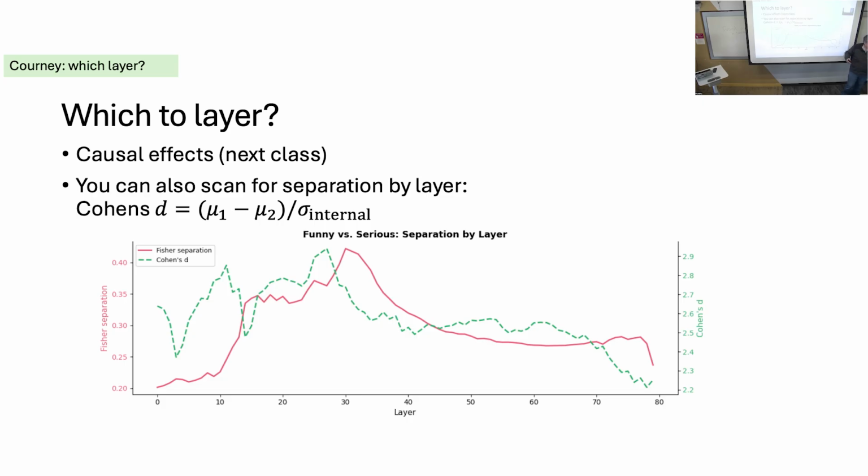A simple way of measuring the margin is the Cohen's d statistic. You have your two classes, your true things, your false things, your powerful things, your powerless things, whatever. You have your direction, let's say your mass mean direction, and you project everything on that direction. How well are things separated? You can ask how far apart the means are. But what's the scale that you should use for that?